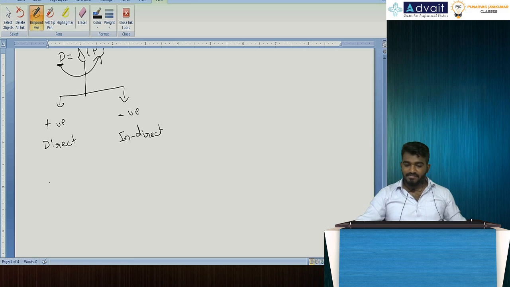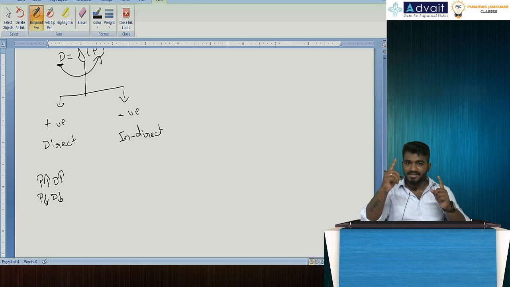Remember, whenever price is increasing, even if demand increases, or whenever price is decreasing and demand is decreasing, we can observe the arrow marks are in the same direction. Acceptable? Whenever price is increasing, demand is increasing; whenever price is decreasing, demand is decreasing. The arrow marks are in the same direction. This is called a positive relationship or a direct relationship.